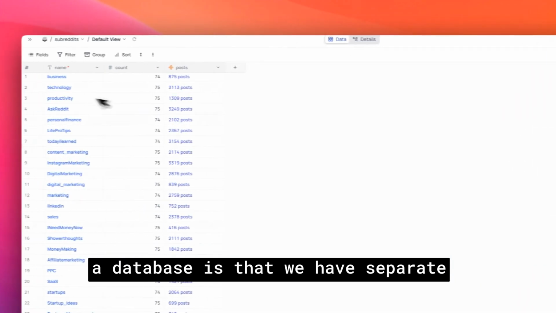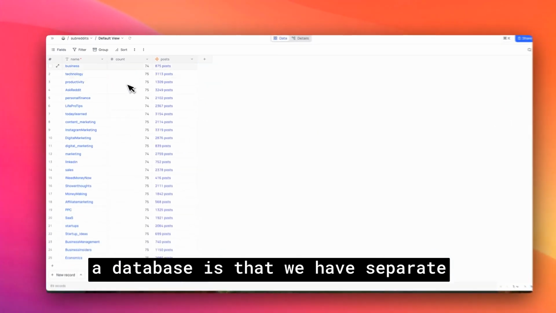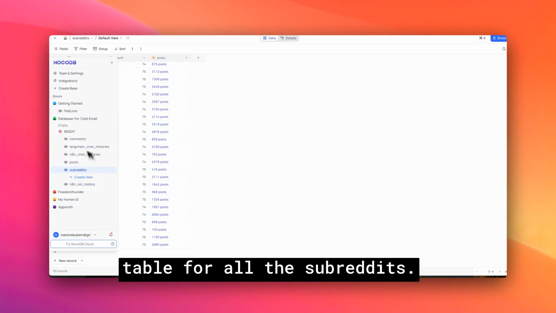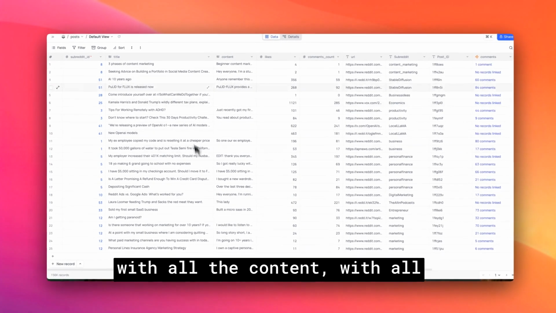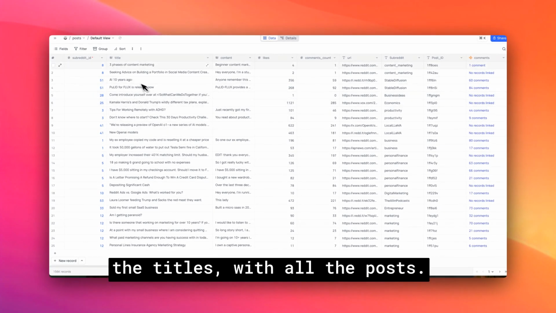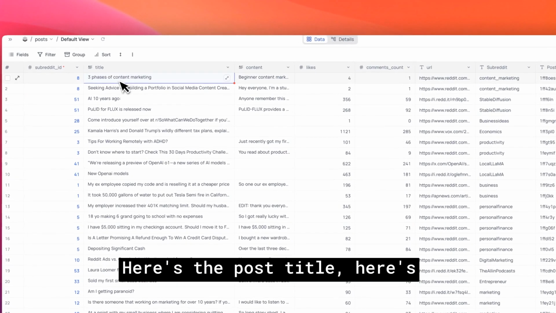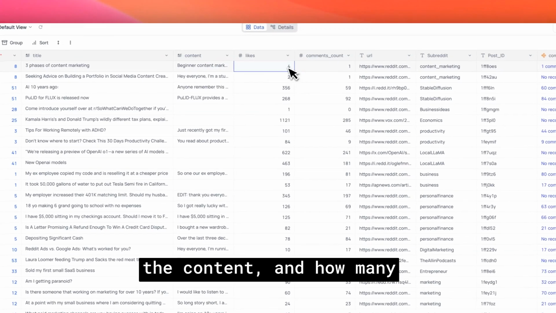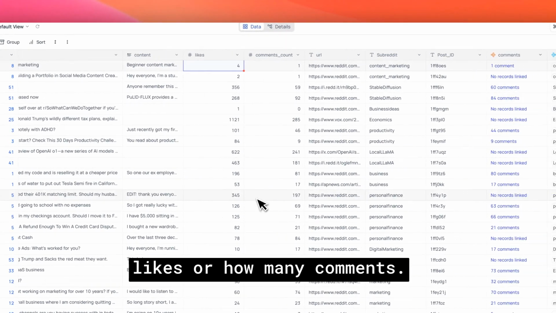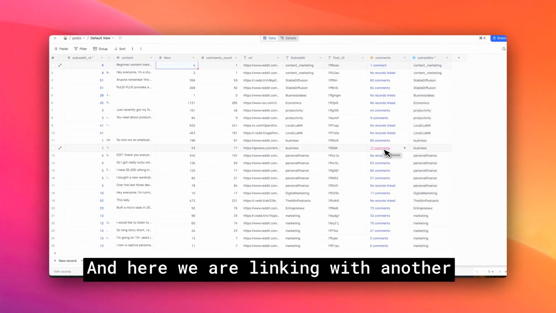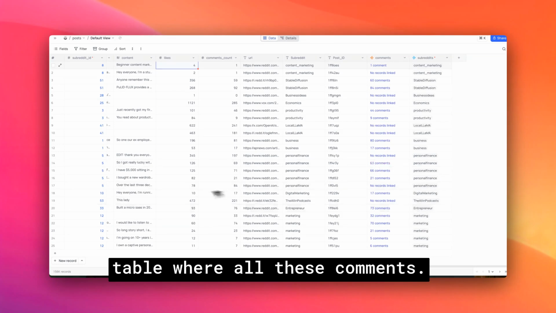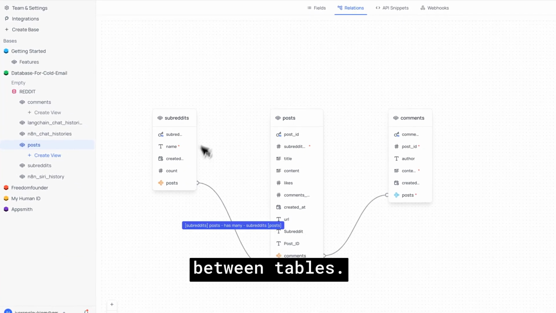The structure in the database is that we have a separate table for all the subreddits. Then we have a separate table with all the content, with all the titles, with all the posts. Here's the post title, here's the content, and how many likes or comments. And here we are linking with another table where all these comments are. So this is the relationship between tables.